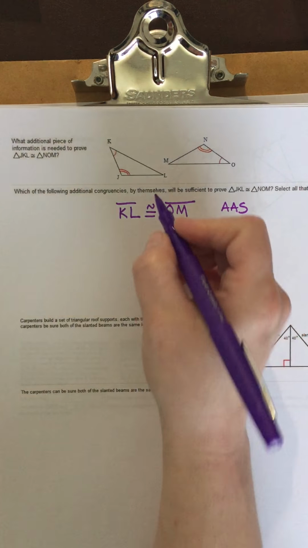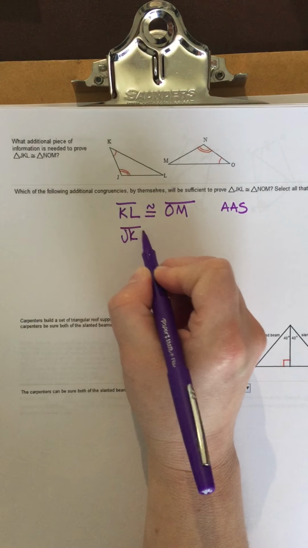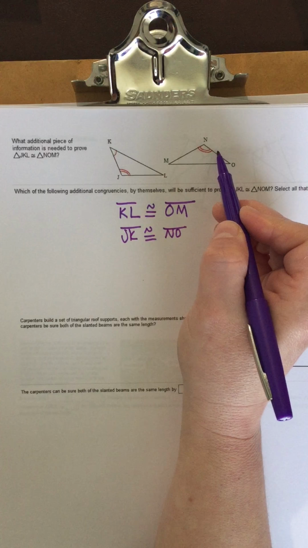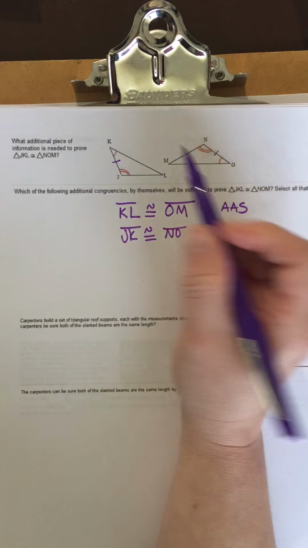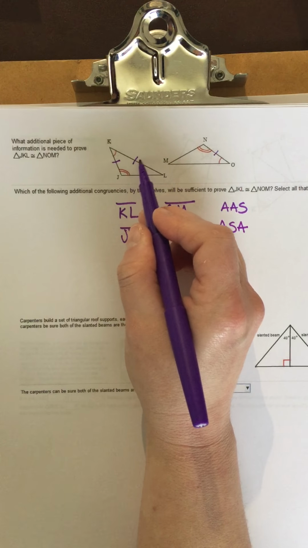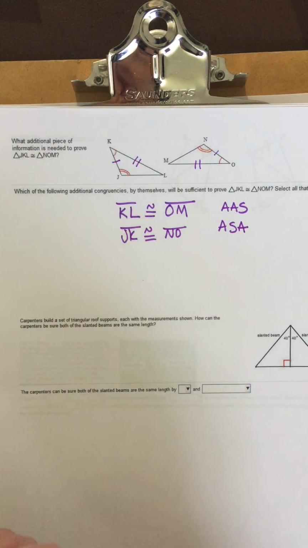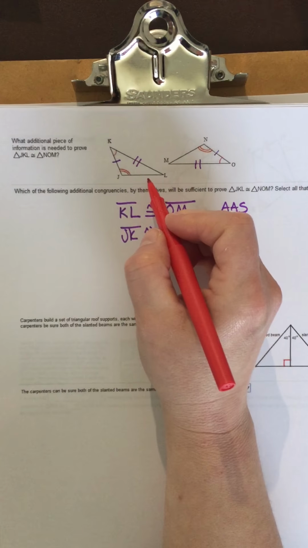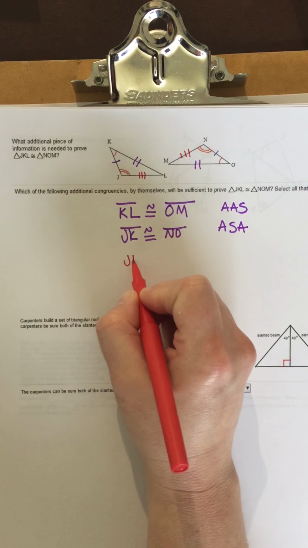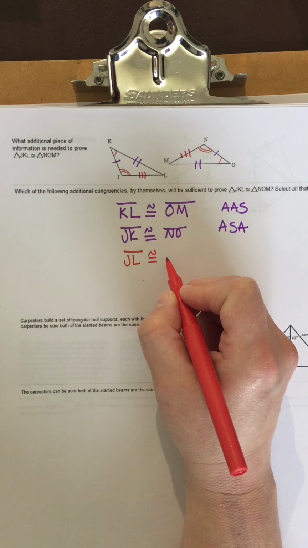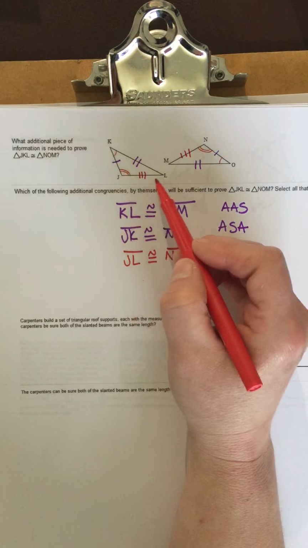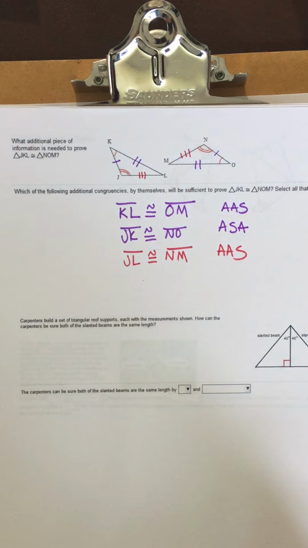All right, we could have this little piece, JK, being congruent to this little piece, NO. And if these were congruent, I'm going to draw a little imaginary line here, we would have angle, side, angle. All right, we already looked at this one and this one. So now the only thing left would be if these two were congruent, this one and this one, and if we had JL congruent to NM, then again we would have angle, angle, side. So there's a lot of ways we could get to where we wanted to go.